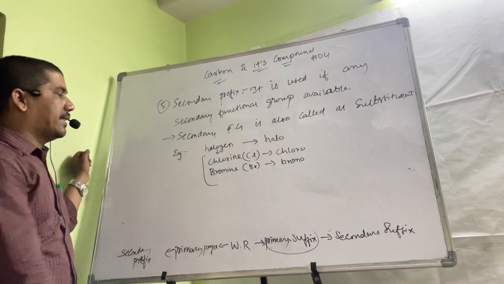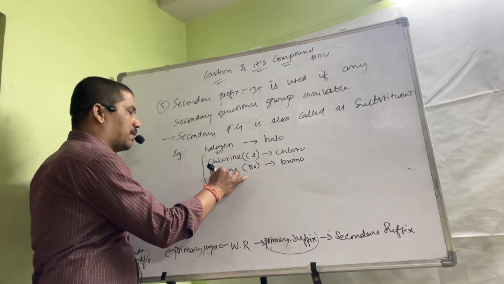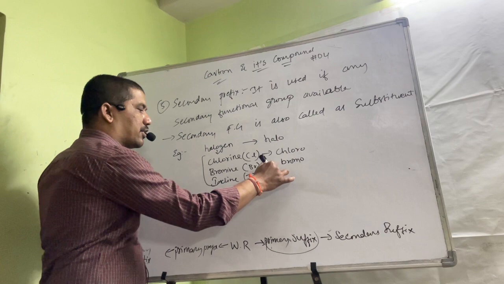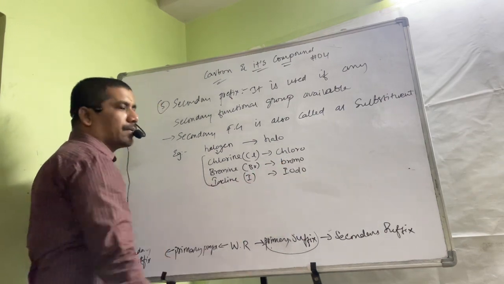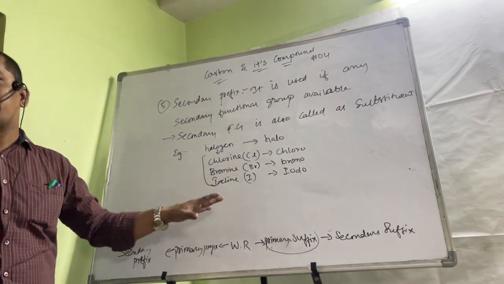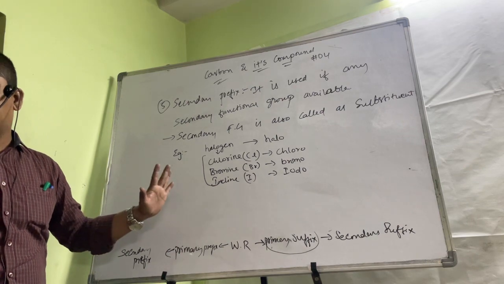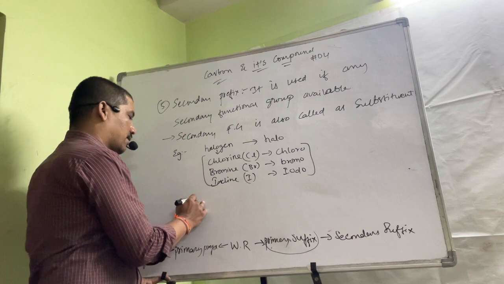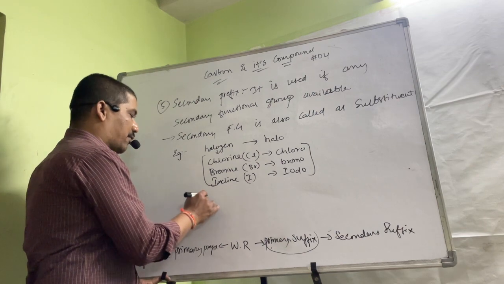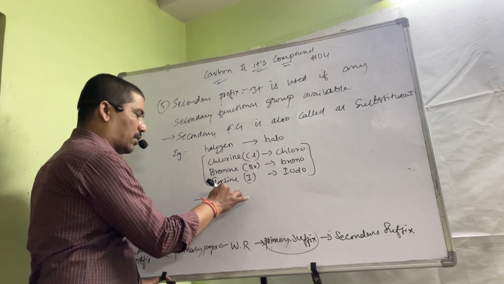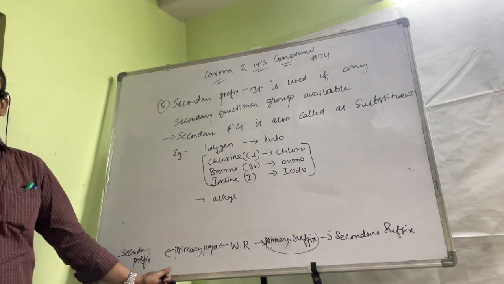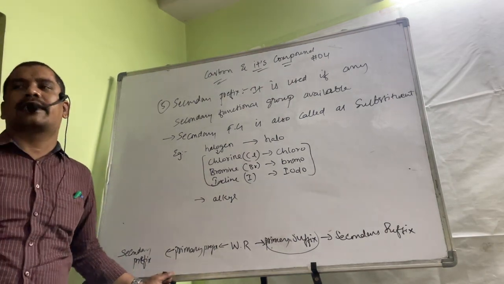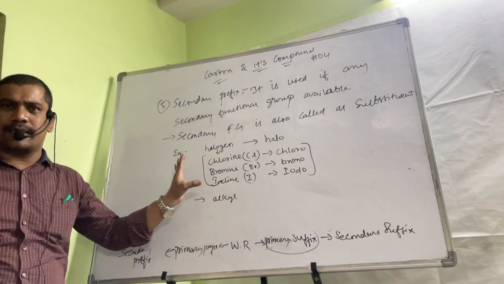Okay? Right. If iodine is available, then we should write iodo. Getting? Like this, so many will be there still. Clear with this much? Right? One more category. Like the alkyl group we'll take today. Remaining we'll discuss tomorrow. Right? Or else again, in this also a big list will be there. You may get confusion. Is this clear this much?